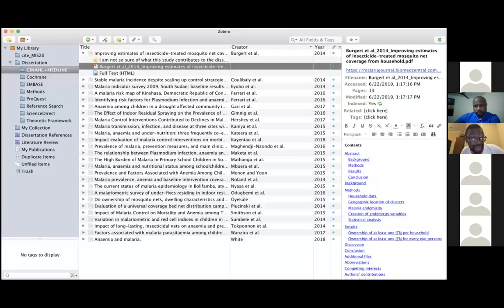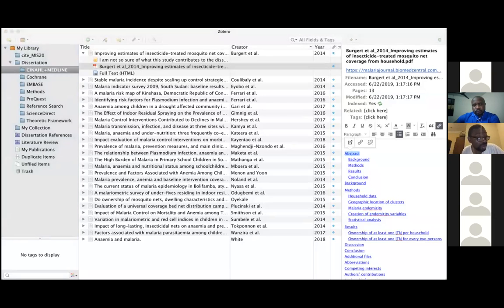For example, if I want to go to the abstract, if I do this, open link, it's going to open the document to the abstract section. I hope this is going to work today. It should work, hopefully. So there you go. You see it's opened, and it's opened to the abstract section of the document.